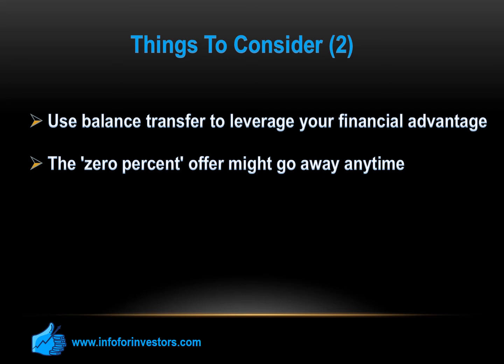Last but not least, remember to fight the temptation to buy things with your balance transfer card. If you use your new card to make purchases and revolve your credit, you will not have a grace period. Unless your card has a 0% feature on all purchases, your purchases will accrue interest. Good financial sense dictates that you shouldn't pay more for anything than what you have to. So be cautious. Use different cards for your purchases, preferably ones that give you rewards for usage. You may use your balance transfer card only if you have wiped off your transferred amount.